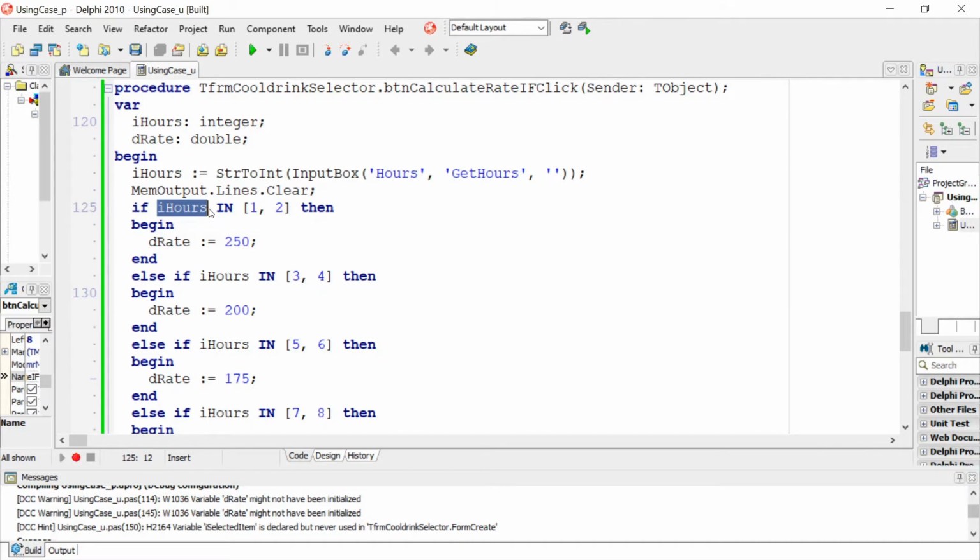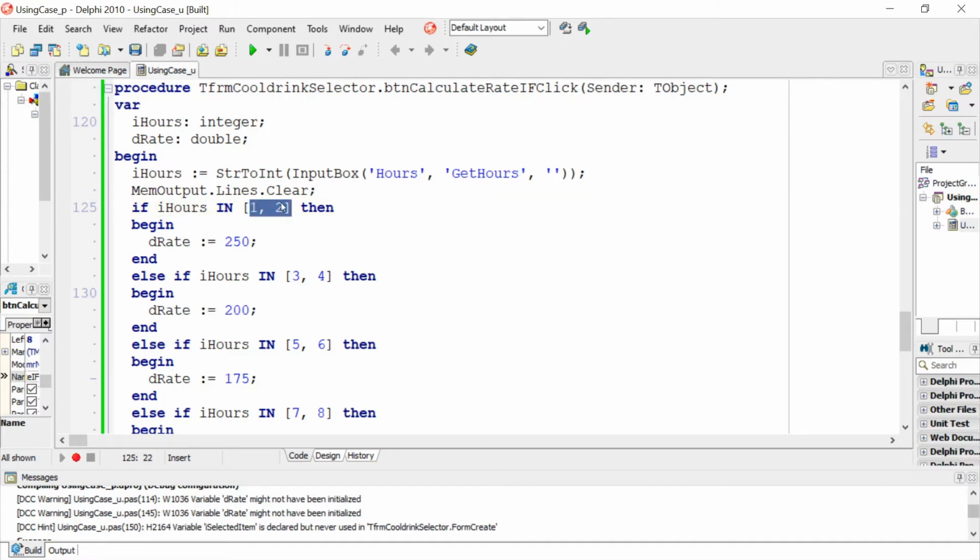and now I'm checking if the hours is either 1 or 2 hours, and I'm using the in operator. So basically I'm saying, using the in operator, check if the number of hours is either 1 or 2.